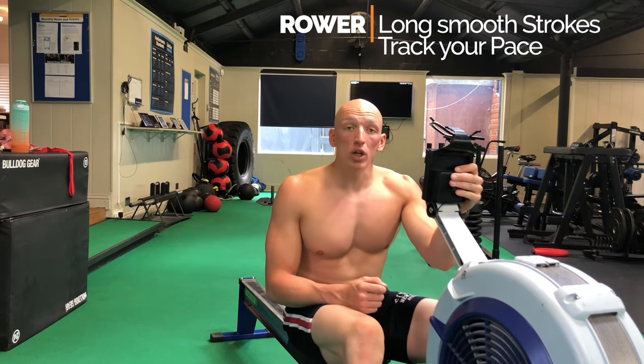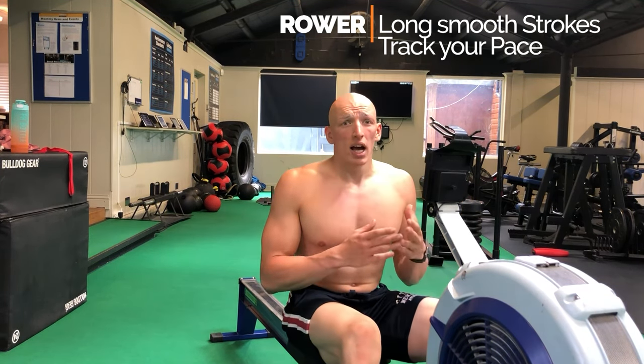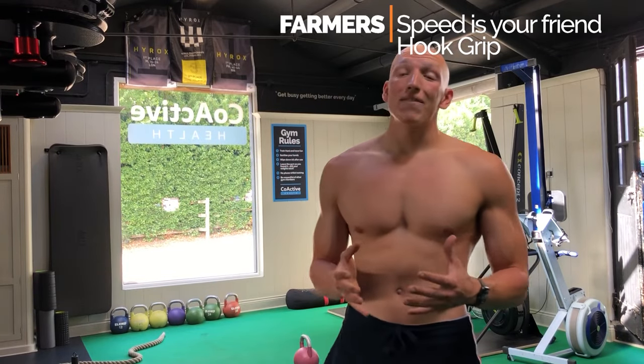You actually can see your pace on here. So when you're practicing running simulations, have a look at what pace you're rowing at. And then when you're in the race, you can see, am I able to hold that pace easily? Am I on track? So if you're finding it very hard to hold the same pace you do in training, then you know you might have come out a bit quick. So taking it lighter will help you to the end of the race. If you feel like you're still flying, you're going at your practice pace and everything's feeling good, then by all means, punch on.